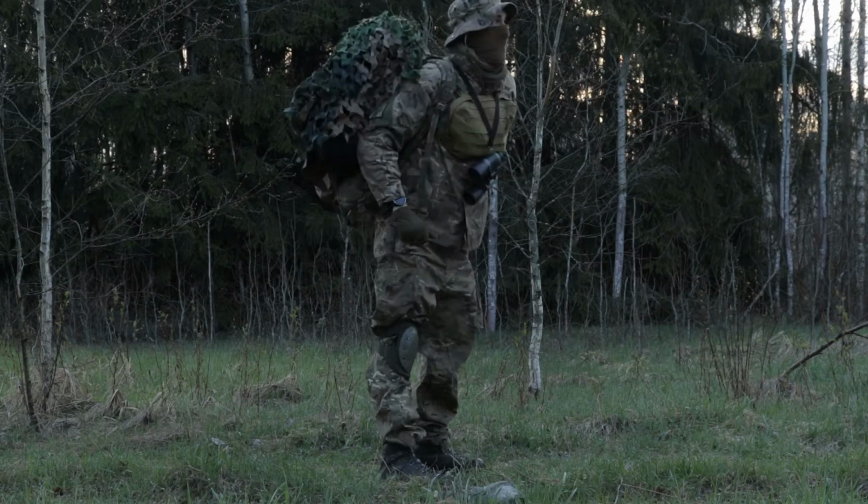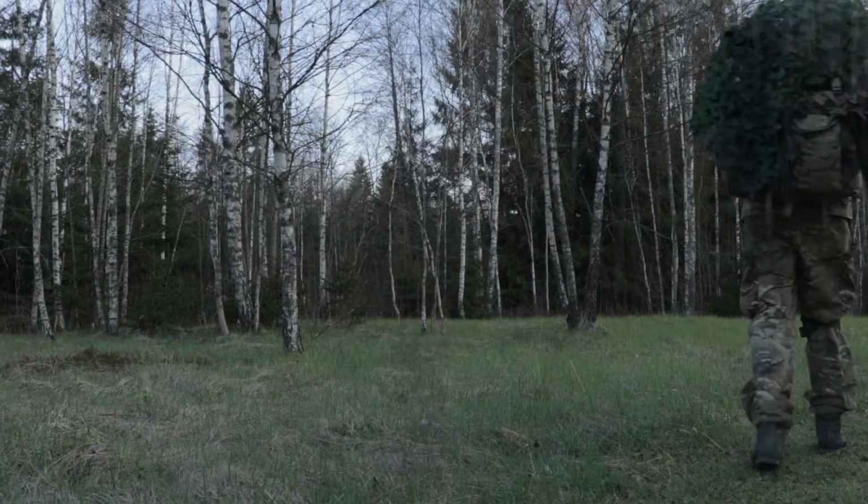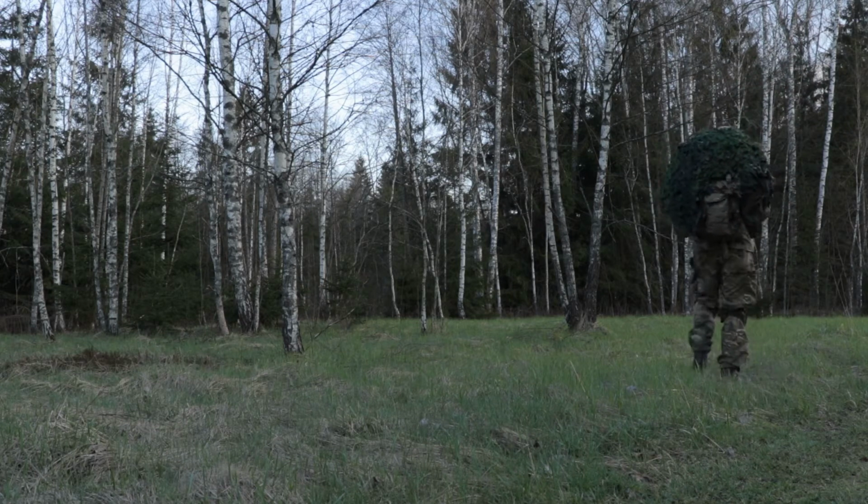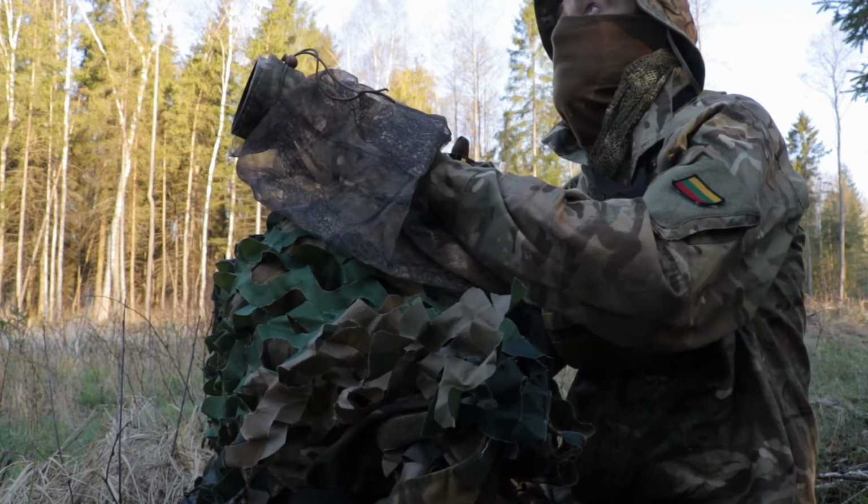Today I want to take you together with me on a scouting hike that I'm going to do today in one of the regions that I recently discovered and I want to explore more. And I heard rumors that there might be some big game, and today I want to walk in various locations, do little circles in those areas and check for animal trails and mark them for future reference. And later in the upcoming weeks, I'd really like to come here and put the blind somewhere and just wait for the animals to come.